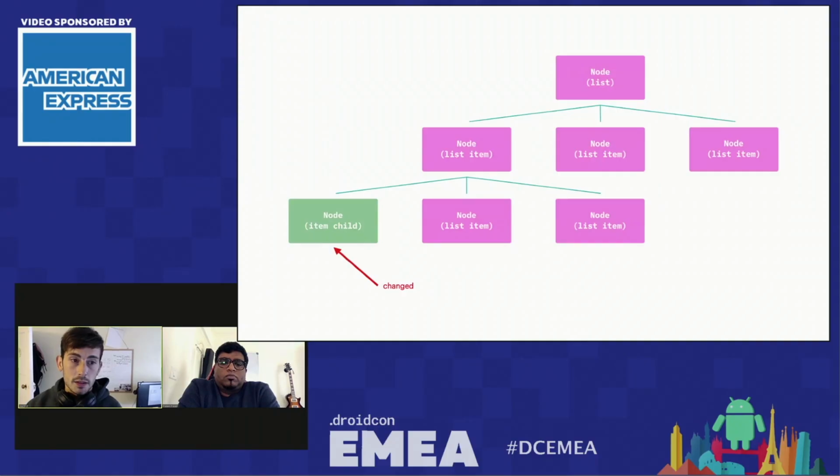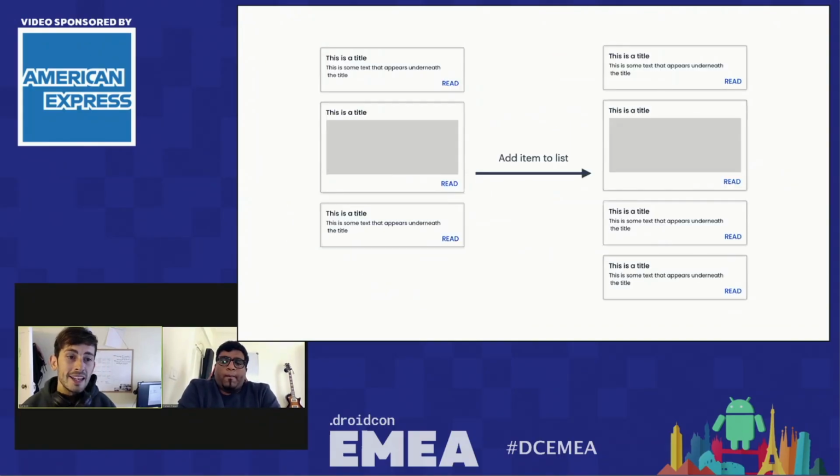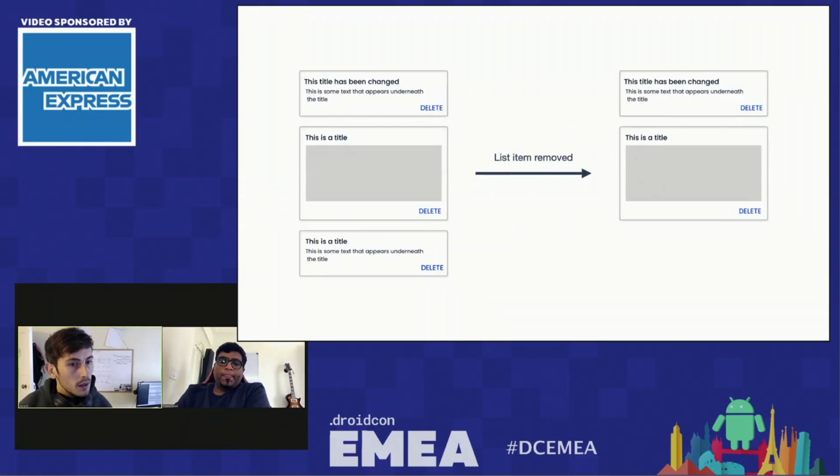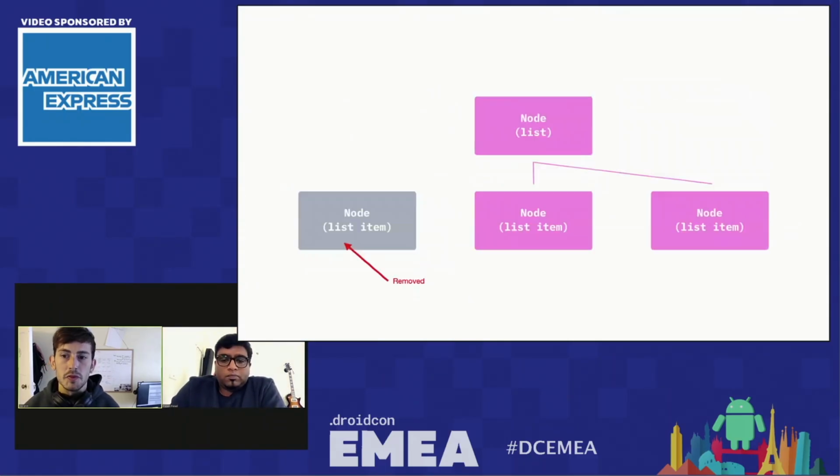So here, a node within that list item has been changed. In this case, the compiler will detect this, know that that child with that specific ID or position has changed, and only update that child component. And it could also be the case that we add another item to the list of news articles. Again, we don't want to re-render that whole list. The child node will be added to our parent node, and again, the compiler would identify this and render the update based on that. And finally, an item could be removed. Similarly to the previous examples, the compiler would know that specific item has been removed and re-render only that part of the UI to affect the change.